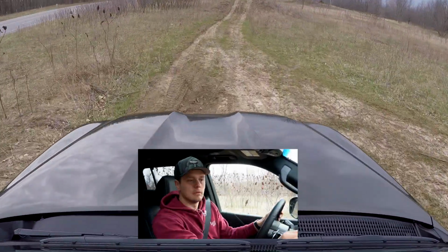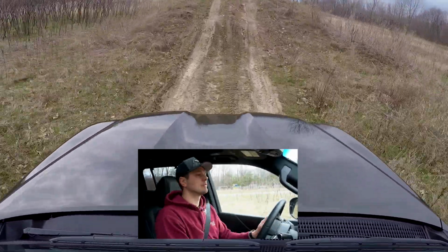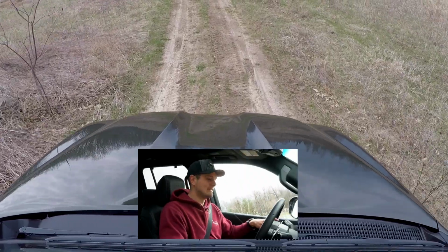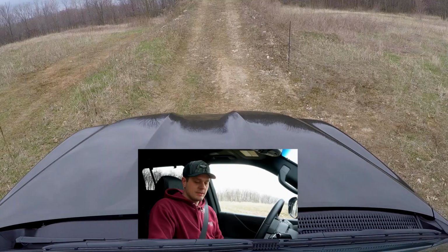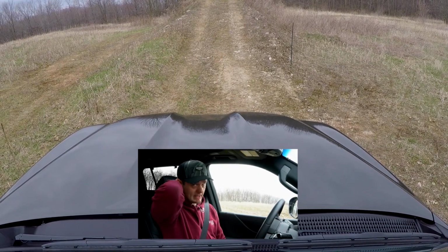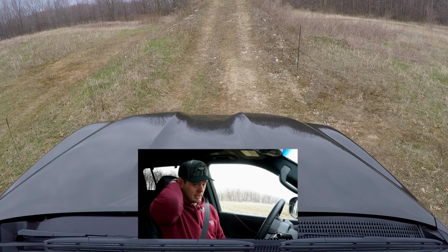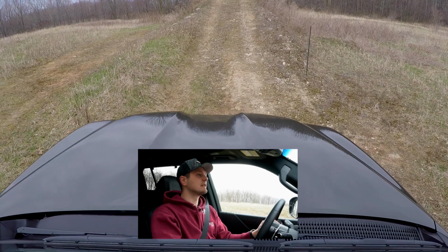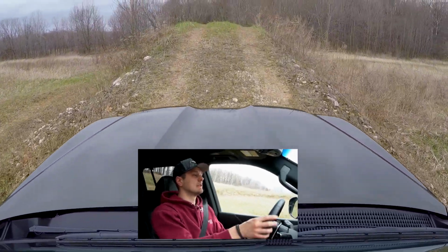With these, of course, the things that matter are clearances. Ground clearance is 8.9 inches with the 22-inch wheels, but the hydraulic suspension can add another 7. Approach angle is 25 degrees, breakover is 23, and departure is 20 degrees. So, I've got to be totally honest, I'm a little nervous about this one because this is a pretty steep hill, and I don't want to bash the front of this thing. It's going to get up this thing no problem, but coming down is going to be the thing.